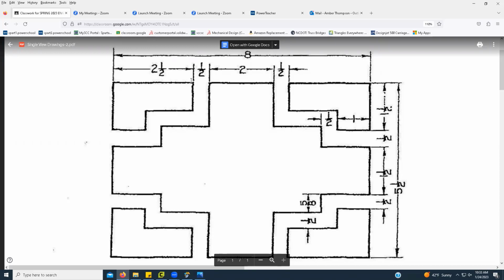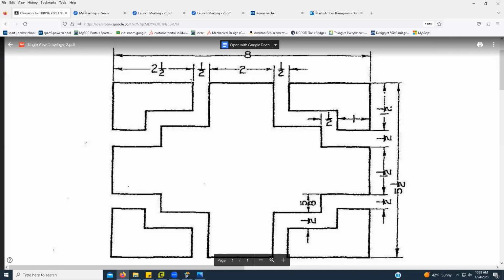And there's a reason why we leave dimensions off. ANSI standard says that you only dimension an object in one way, and that's a way that it can be easily interpreted and not misrepresented. So if we put too many dimensions on an object, then it could be misrepresented when we're adding tolerances to an object. So like I said, we'll talk about that more in dimensioning chapters. But to start this, we'll just follow the dimensions here.